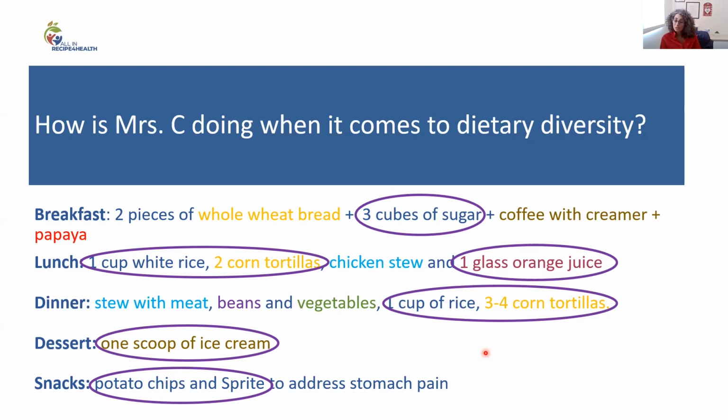And it's also sometimes a way of giving someone positive feedback. So saying, hey, I know there's some things we need to work on with your diet, but here's something that I think you're doing really well. You have a lot of diversity there. Any questions, or if not, we will move on.